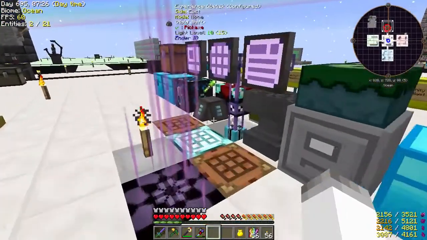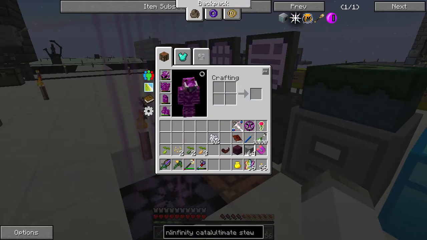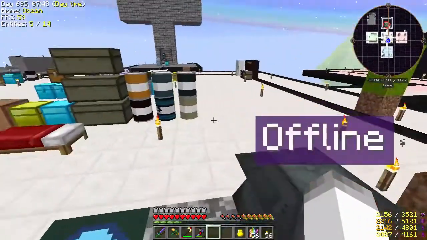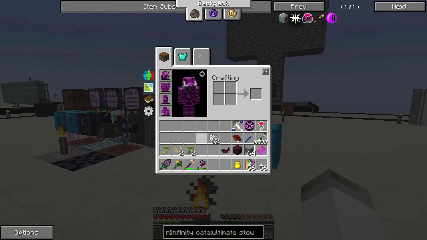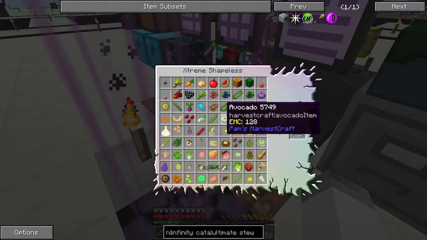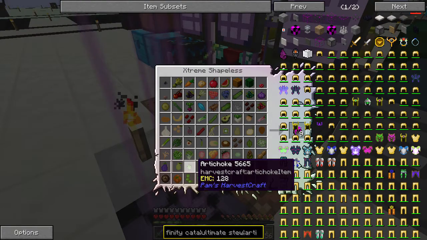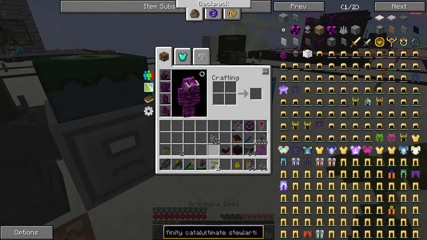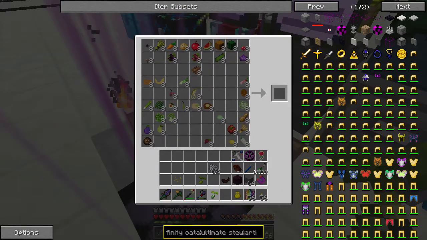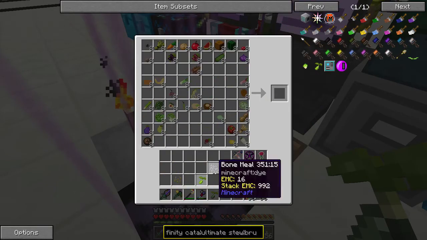Alright, so we have curry leaf. I feel like I saw that. Yes. So curry leaf. And let's get through the rest of these. So artichoke. I feel like, let's see. Artichoke. Yes, third one down there, we need that. Barley, I know we need. And then Brussels sprouts. Brussels sprouts we also need. So all of these we need.